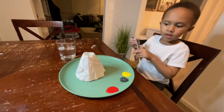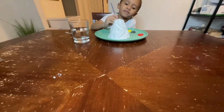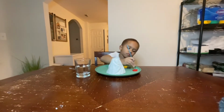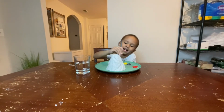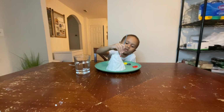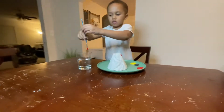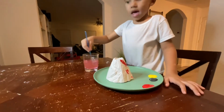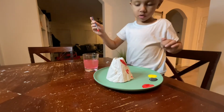What are you ready to do, Dally? Paint the volcano? Oh, Baba. Lava. It's a bill. Yes, mix it in there. You're gonna mix the red off? A red! It's making the water red? Yeah, in the oils.